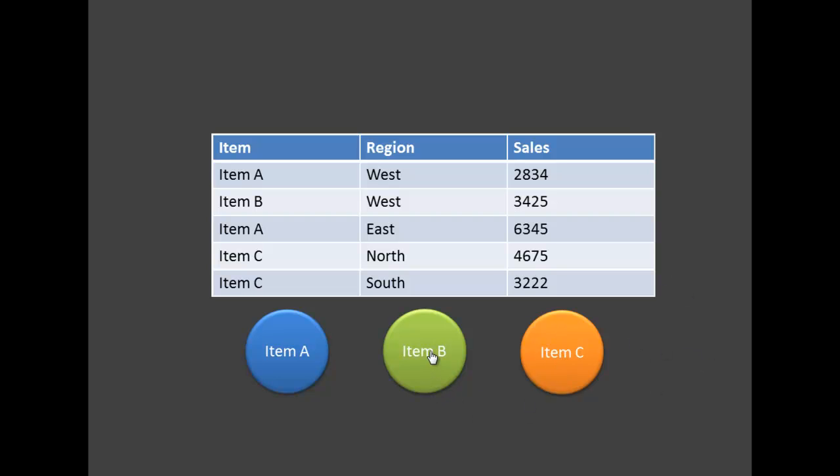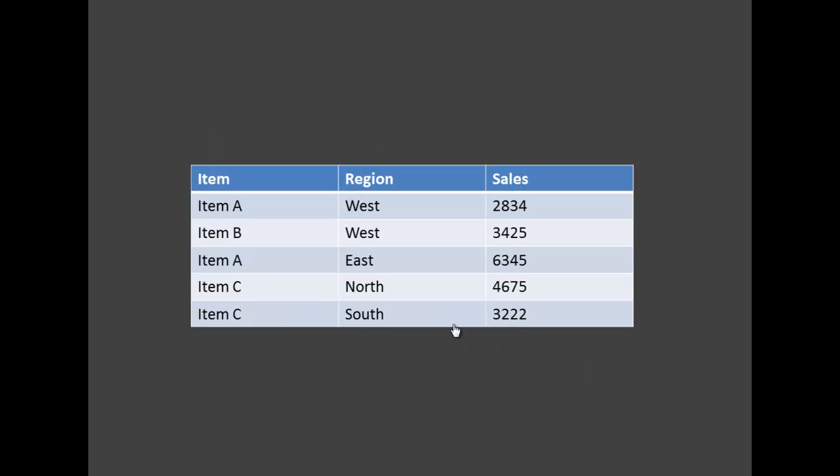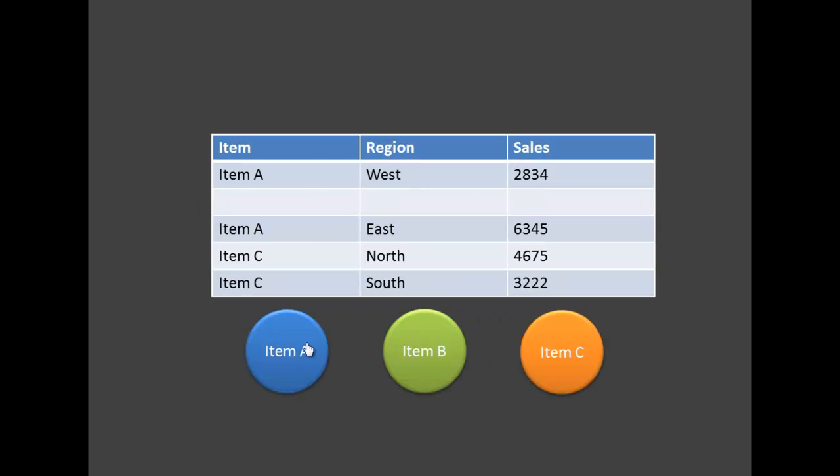Let's say I don't want item B to show up anymore, and I just want to show item A and C, or I just want to show item C after I showed everything. So I'll just click item A again. Oops. I'll click item A again, and then item C is the only one that shows up. I'll show you how to create this particular animation too.